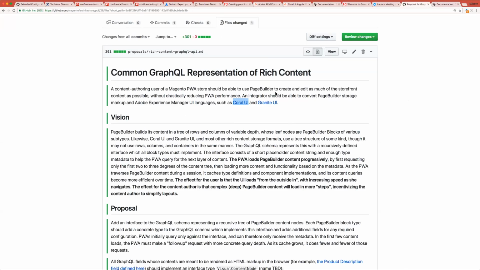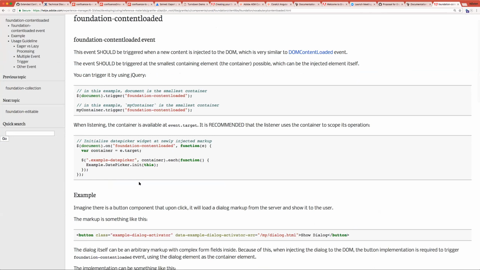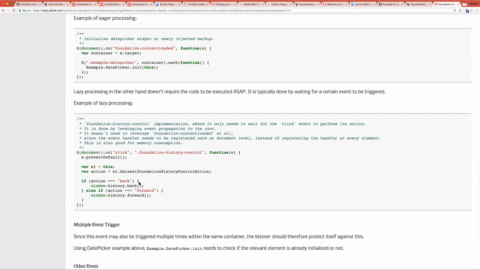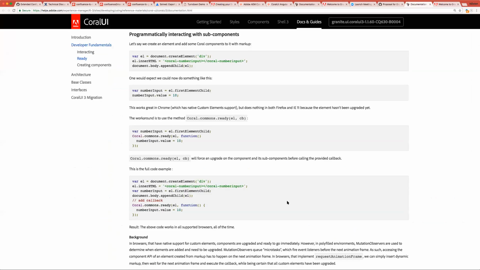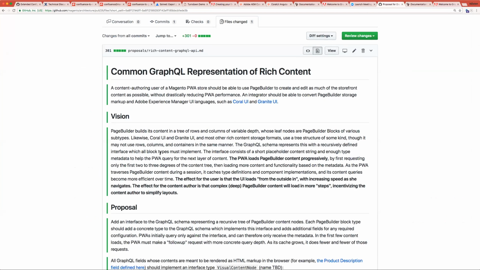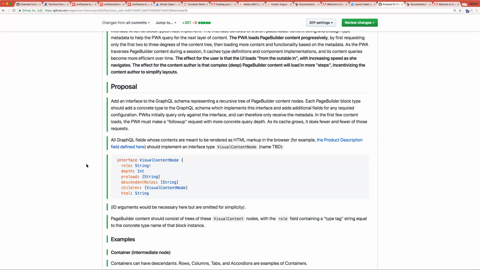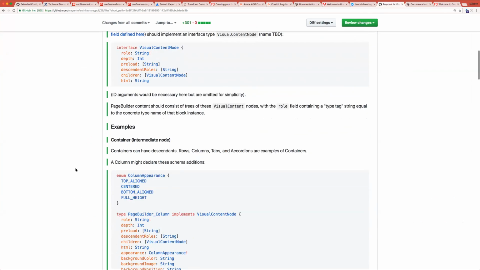And we need to integrate with Adobe's either newer or older thing, I can't really tell, Granite UI, implemented again as JavaScript, which then produces a set of components for display. The one thing that those things all have in common is that they're trees, and so we could potentially use this visual content node to describe a generic tree.